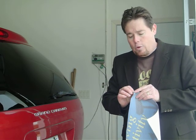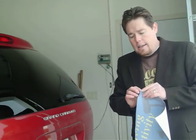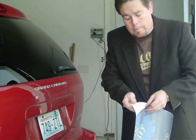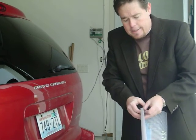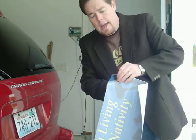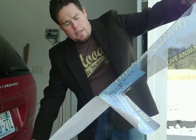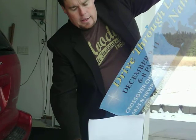Living Nativity. I wanted to do an instruction video of how to install, just in case you wanted to do it yourself. Basically, it is just a big vinyl sticker, and so it does have a backing like a bumper sticker would, and it actually comes off. It just peels off. Be careful that it will not fold back on itself, because if it does fold back on itself, it will stick together, and you do not want that. And so basically it is a big vinyl sticker that you can see through in the inside, and just get rid of the backing like that.